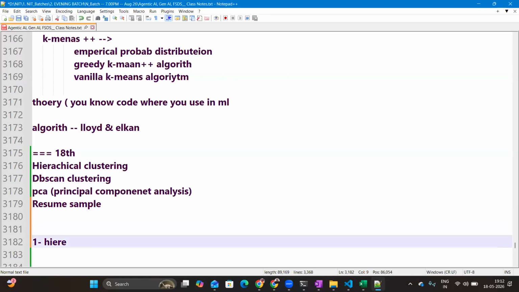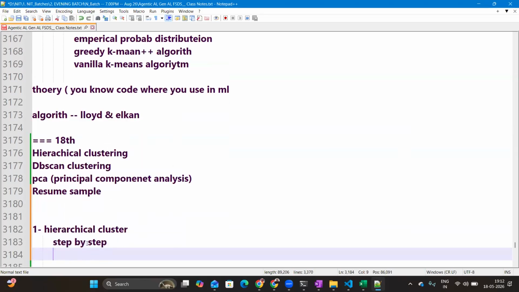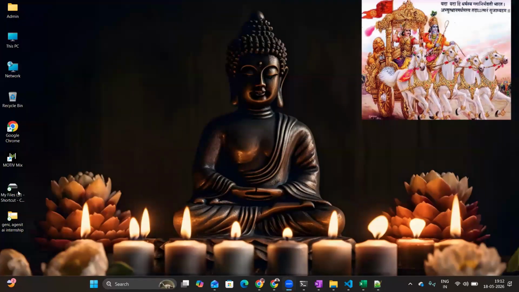All right, so the first one, hierarchical clustering. The name itself, HIERAR. What is meant by hierarchical? Step by step, isn't it? What is meant by hierarchical? Step by step. Okay, let's do that. It's a simple concept.